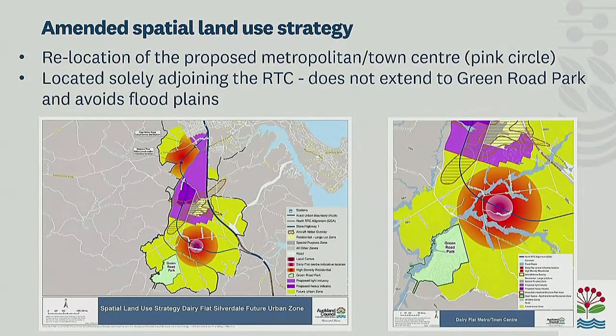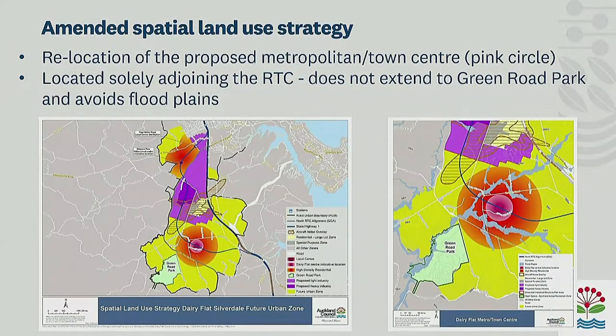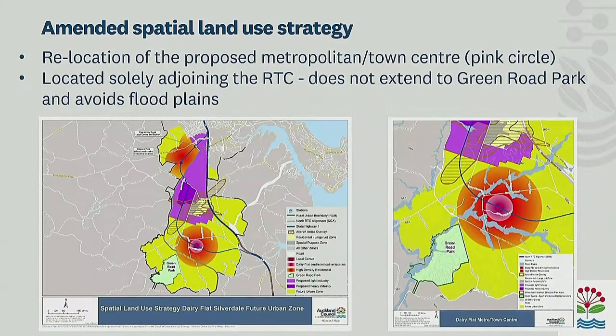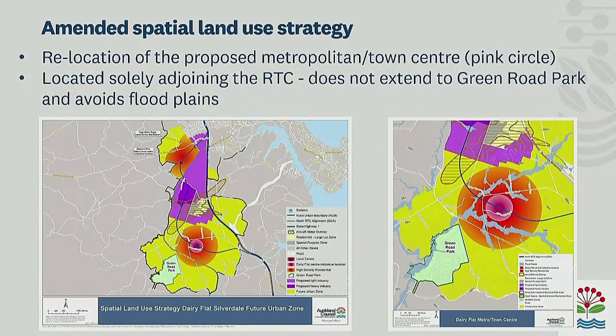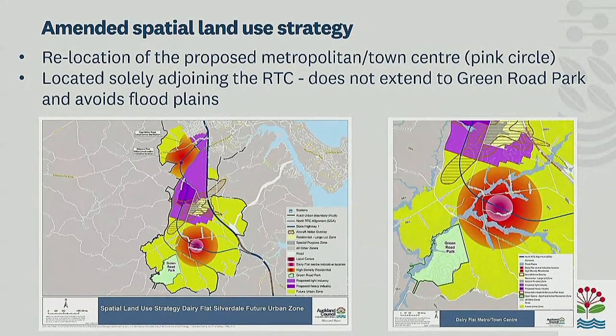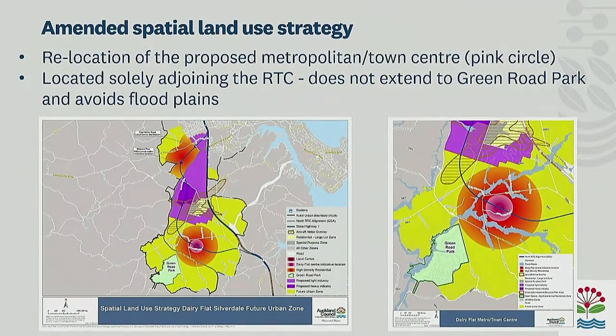There were also some changes up in the north in the Pine Valley area, and that came about from the work that Supporting Growth had done, where they identified two potential stations in that area. One of them, the one near Pine Valley Road, potentially has a park and ride component. So we modified that to reflect that you could get higher density development around the centre. The orange circle is a conceptual idea of where higher density development could occur around the centre. It's roughly an 800 metre catchment, which is consistent with what we've been doing through Plan Change 78.